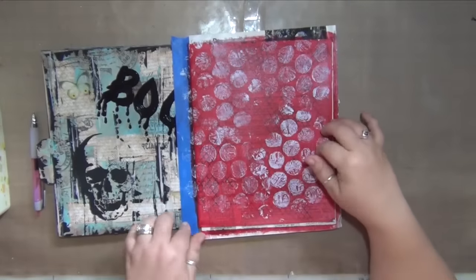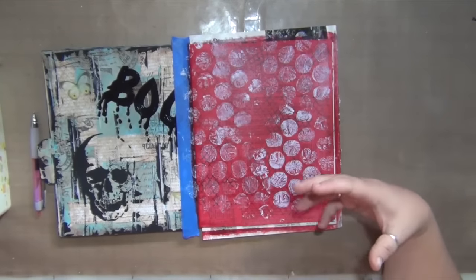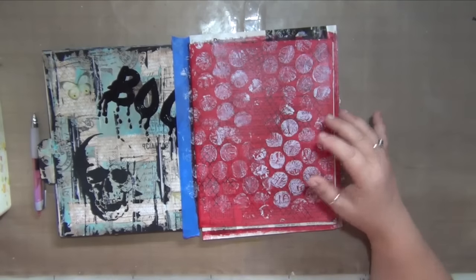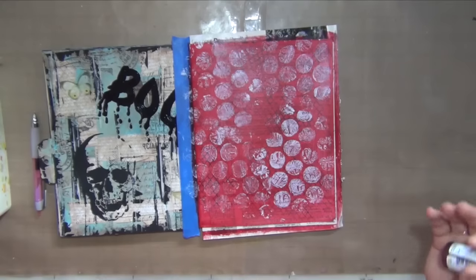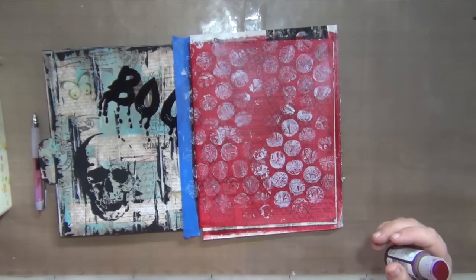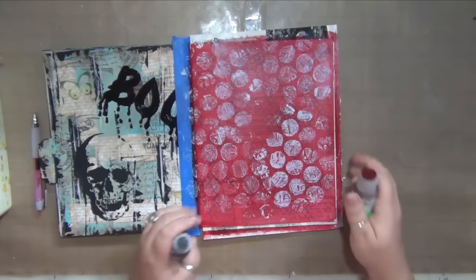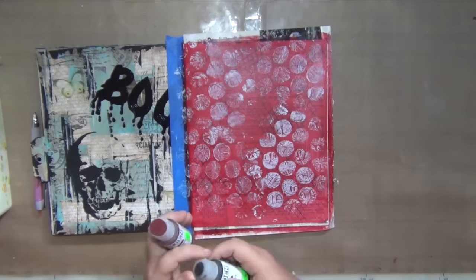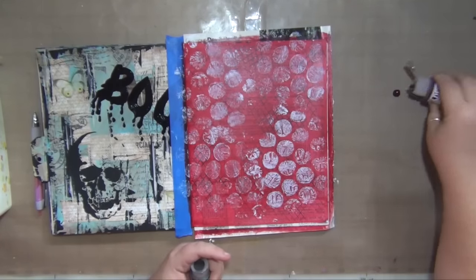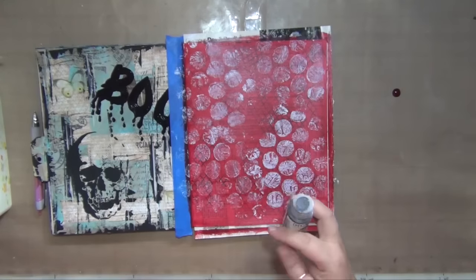Okay, so I've let this page actually dry overnight. And the next thing I want to do, and I don't really want to go overboard with too much background on this one, as much as I want to do a bunch of more stuff just because I think it's fun, I'm probably going to be happier with the page if I don't. So what I want to do now is create a little bit of a really deep dark red glaze to put over the top of this, just to deepen everything. I want the background to be really kind of dark.